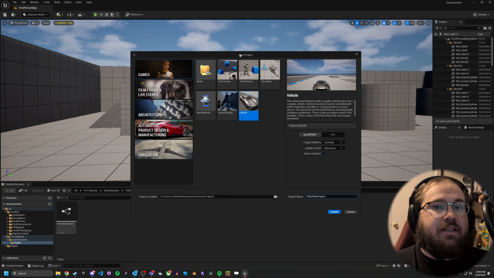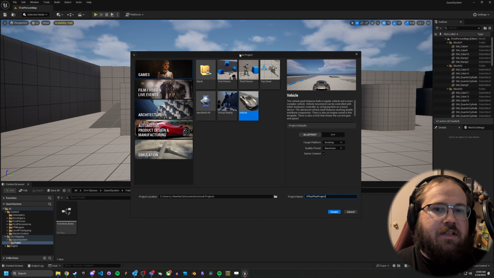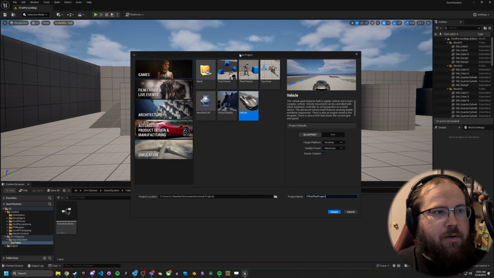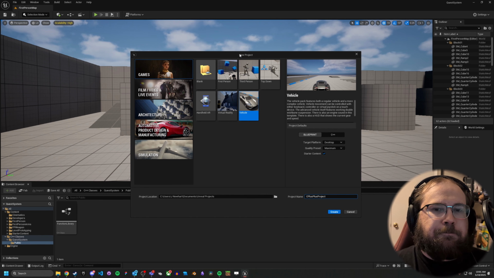But the reality of it is most developers, even those at AAA studios, are going to use a mixture of it. Now, depending on whether you're more on the designer side or more on the programming side determines how much you live in which environment. But especially smaller solo indie devs, you're going to be using a lot of both. So let's talk about how we can integrate C++ in either existing Blueprint projects or in brand new ones.